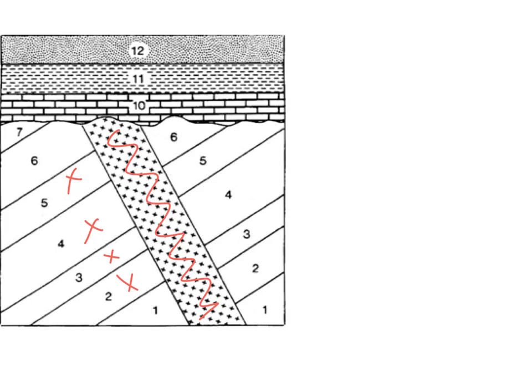All right, so this cross section was a little bit more difficult. There's some tricks involved in analyzing it. The first trick is, okay, we have rock layers 1, 2, 3, 4, 5, 6, and 7 over there. And then we have 10, 11, and 12. So where did 8 and 9 go? Well, they must have been there and been eroded. So our first step is layers 1 through 9 were deposited. And remember, they were originally deposited horizontally. So there we go. Layers 1 through 9 are deposited.